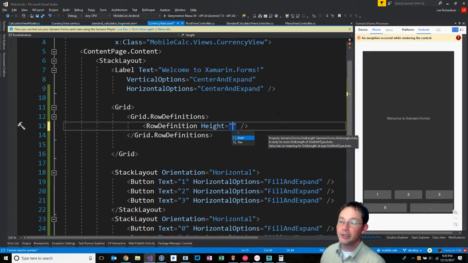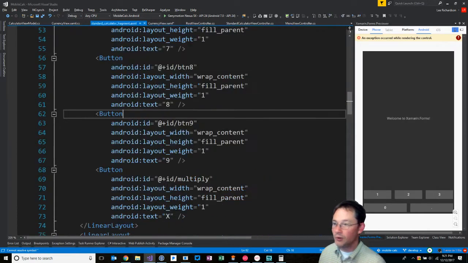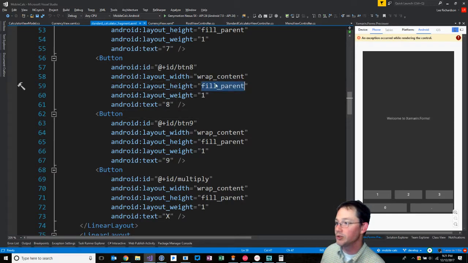The other option is auto, and auto is saying I want to just expand only as far as I need to fill my content. And you'll notice, if you are an Android developer, that this is actually extremely similar to fill parent versus wrap content, those height and width options for the layout parameters in Android. Exact same thing.